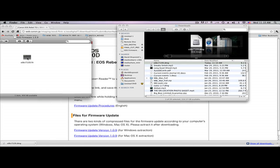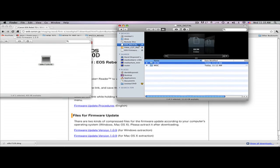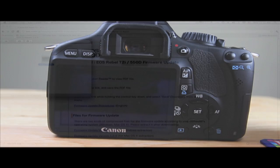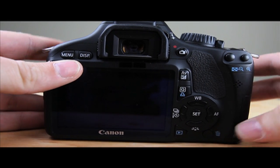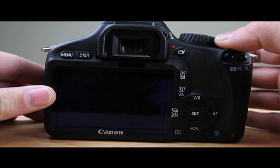You're going to drag this file into your memory card — I have my card plugged into my computer as ESO Digital. Drop it in there, then safely eject the card. Just to let you know, if you have a class 8 or 10 SD card, that's going to work. Class 6 and 4 cards generally do not work with Magic Lantern firmware. If you're getting a record error or only a couple seconds of recording, your card is probably not fast enough.